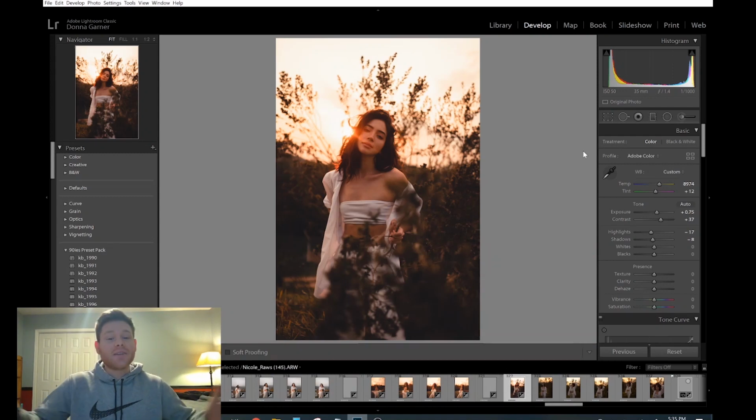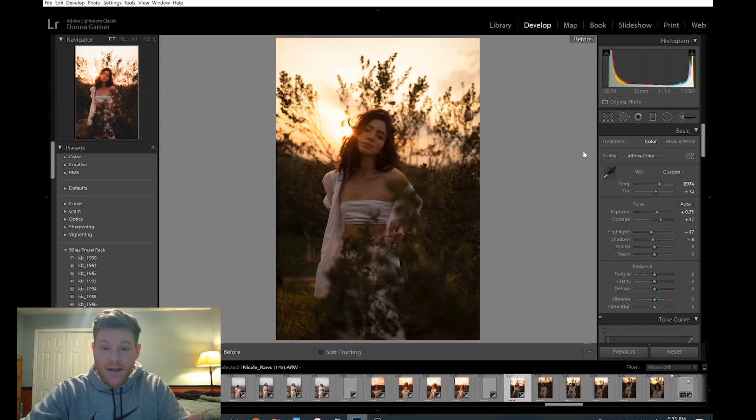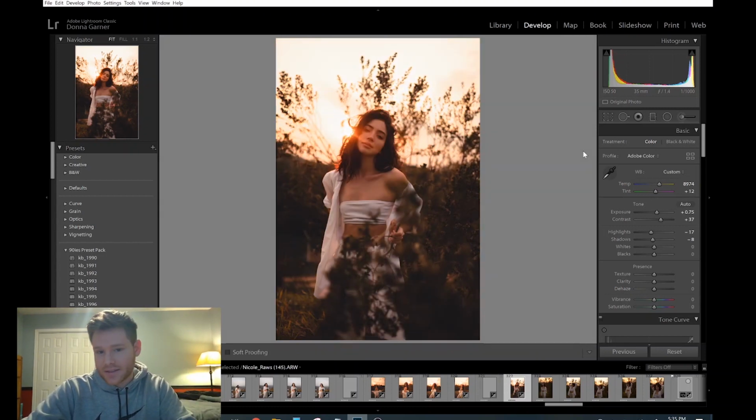Hey everybody, Caleb here, and today I'm going to be covering how to edit professional portraits just like this, exactly how I took the colors looking like this and turned it into this. So I'm going to start from scratch with you all and explain in detail each one of these functions, okay? If you're ready, let's get into it.